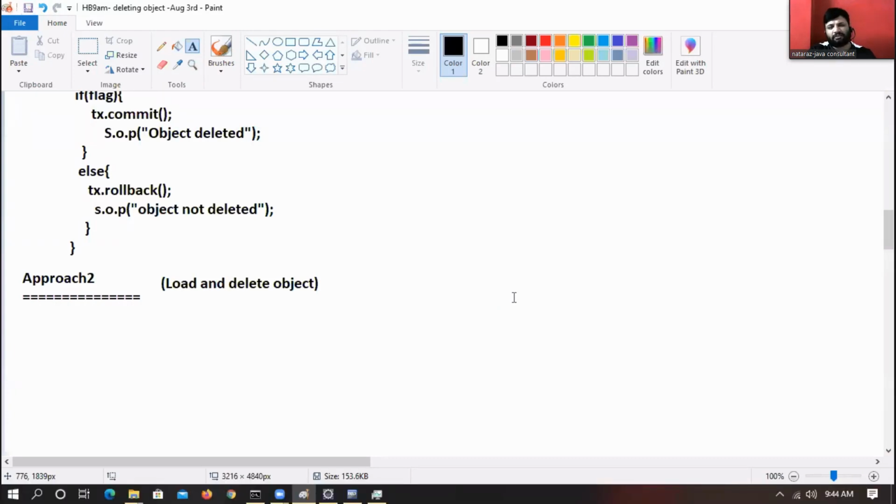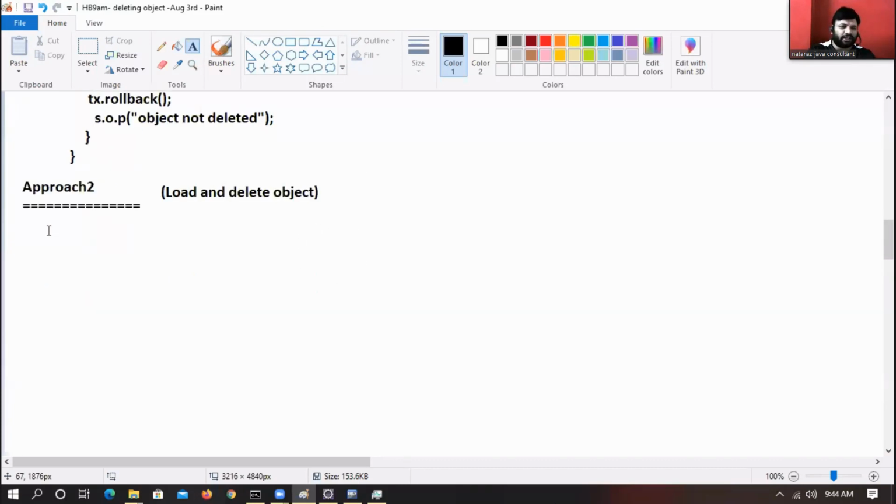So you can say it in both ways. Got it? Okay, load and delete object.